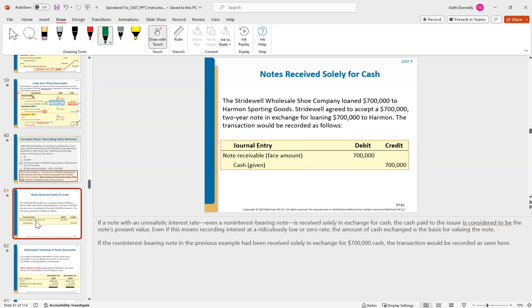All right, you can look at that MCQ. They then mention a little bit about you could potentially have a note received solely for cash. In this case, even though it might be a multi-year period, you're just going to keep it at the cash amount. That's pretty simple. It's not very common that you would do this because, why would you give someone 200 grand and expect 200 grand back? You normally would want some type of interest income on that or more money, but maybe they're doing this internally between two businesses or something. So if it's solely for cash, just use the cash amount.